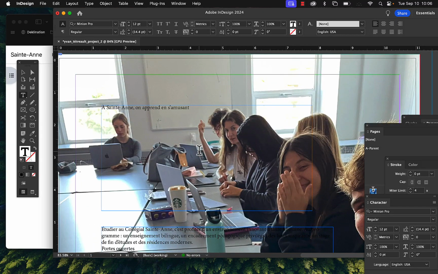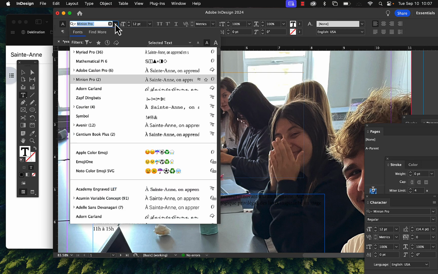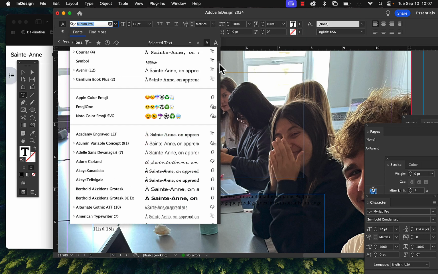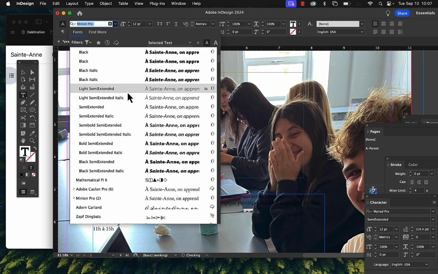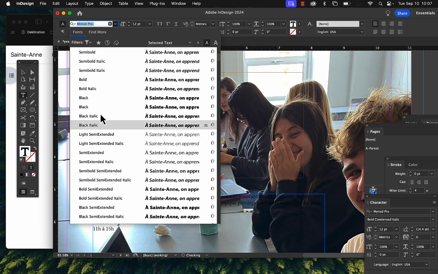So with our title, the three main things is that I'm going to go for a bold type. I have this font here that's called Myriad Pro, and it has many advantages, but it has a very wide selection of weights, from very light to very, very bold.